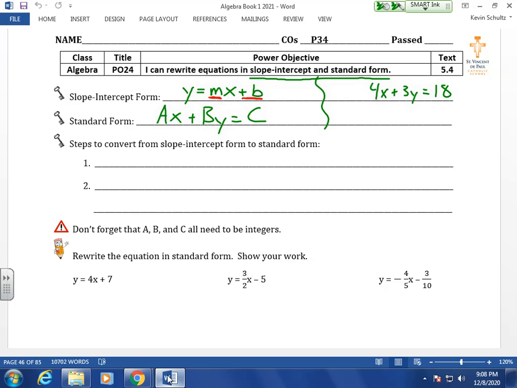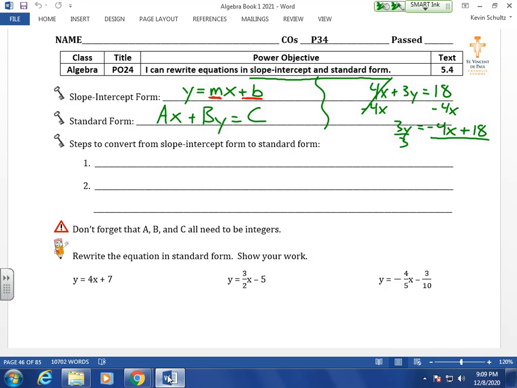To convert this into slope-intercept form, we first moved that x term over by subtracting, using opposite operations, to cancel it out. We're left with 3y. Remember that 18 and the negative 4x can't be combined because they're not like terms. Knowing we were going into slope-intercept form, we put the x term first, negative 4x, and then the constant after that. So we have 3y equals negative 4x plus 18. Hopefully this rings a bell. Then to get y by itself, we divide everything by 3.